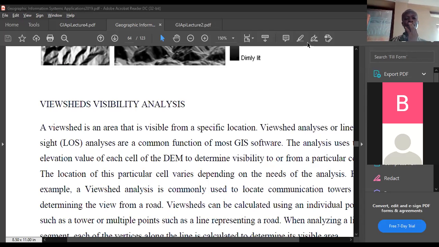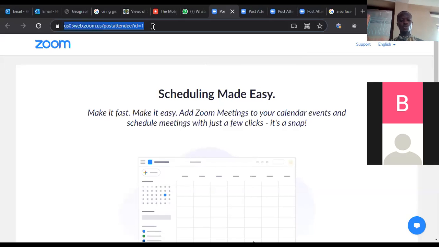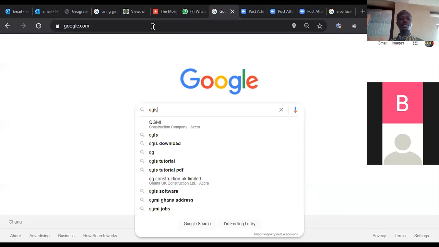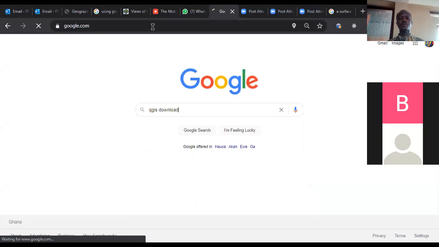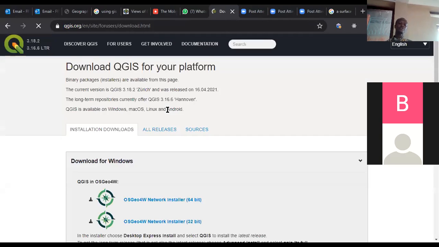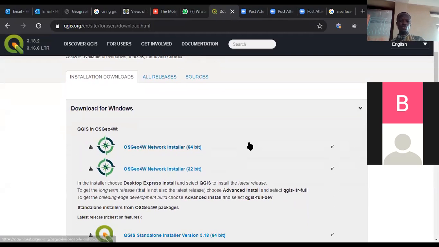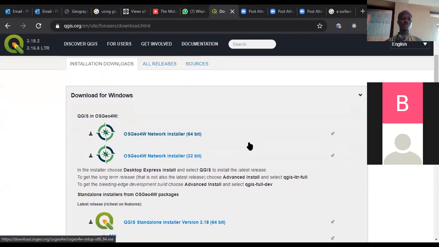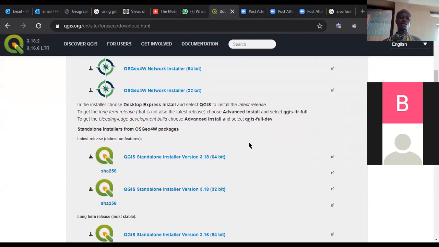You go online and type in QGIS download. Once you do that, download QGIS here. Look for your machine. If it's a Windows machine, stick with download for Windows and don't download the network installer. There is software designed for networks and all that. Go for the standalone installer, which is this one.